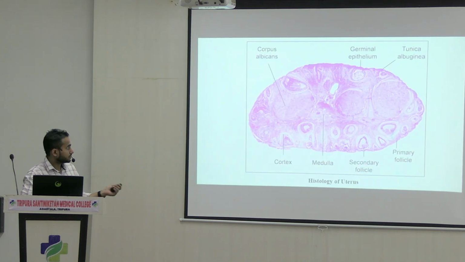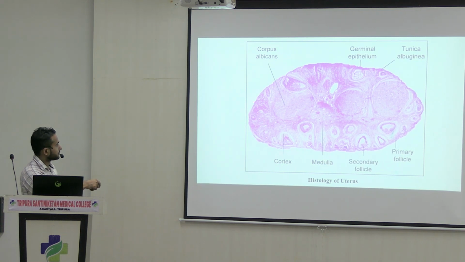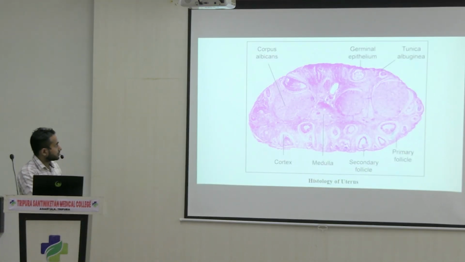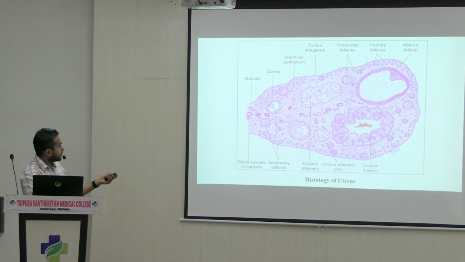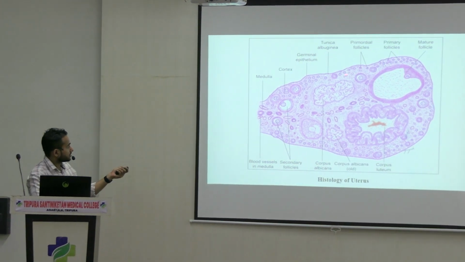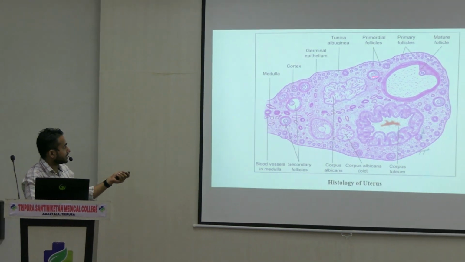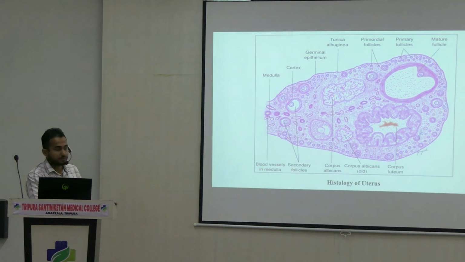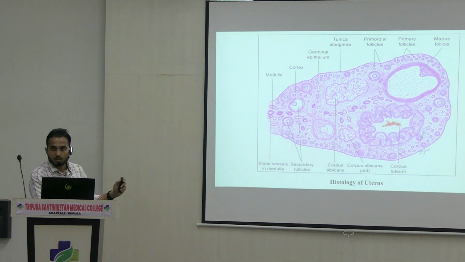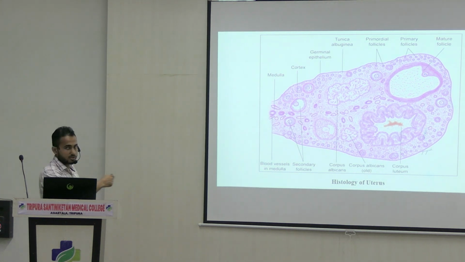Let me show you the diagram. I was talking about this germinal epithelium. So see, this is the germinal epithelium. Okay, here also the entire outer part you will be getting is the germinal epithelium. Okay, after germinal epithelium, you can see this is the tunica albuginea. This layer is the tunica albuginea. Okay. Next to the tunica albuginea, this part is the cortex, where different types of cells can be seen. And inside part, this is the medulla. Okay, this part is the medulla, and this entire part is the cortex.